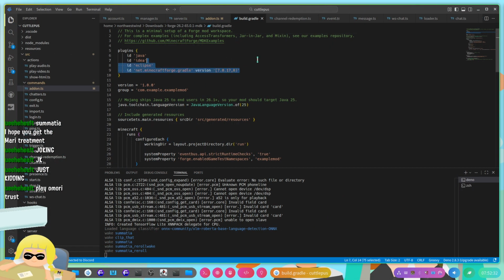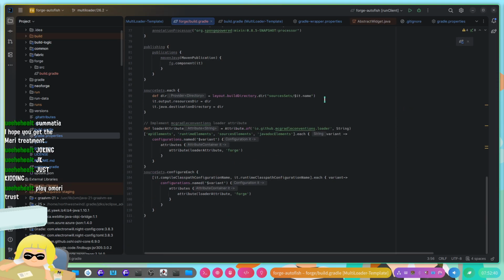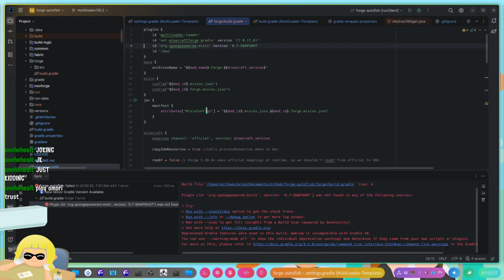Let's see. Forge Gradle is this version now. And then we have Mixin power. That's whatever. And after that we include Forge here. Alright, now prepare to crash.